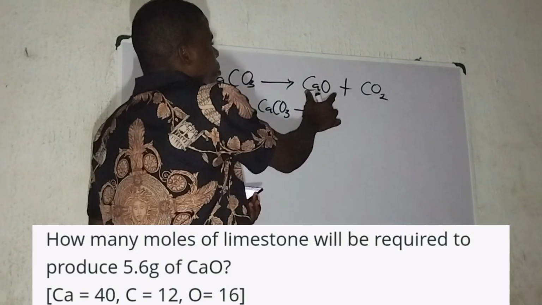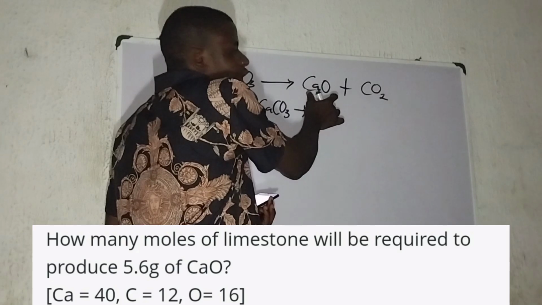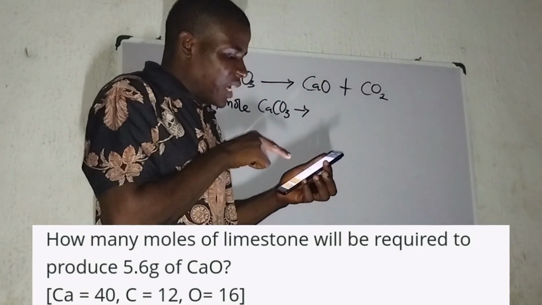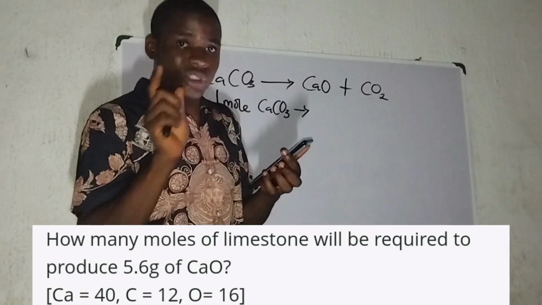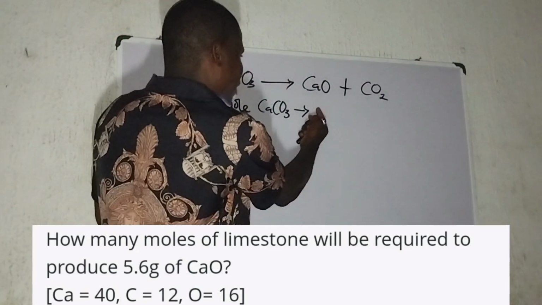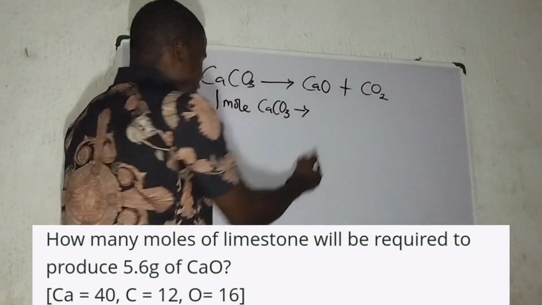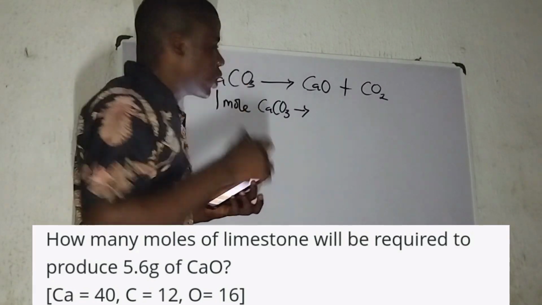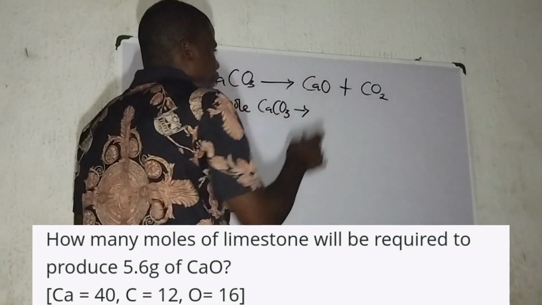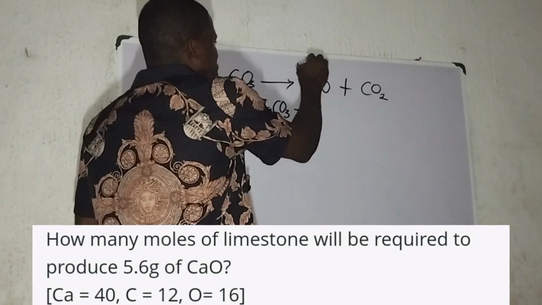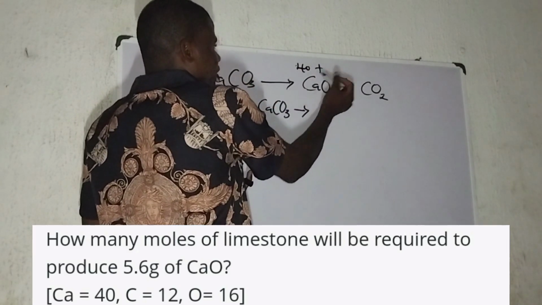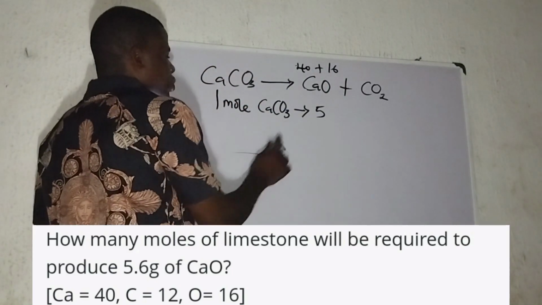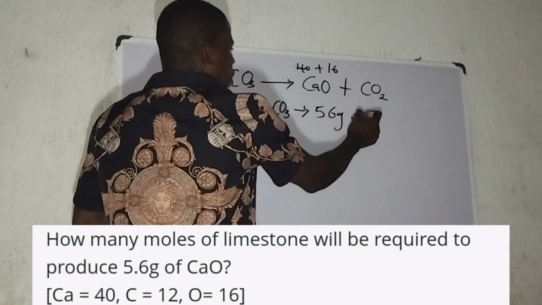Rather, I will try to bring the relative molecular mass of this calcium oxide. What's the relative molecular mass of it? Do you understand? Because they're asking us how many moles of limestone will be required to produce 5.6 grams. So we have to take the gram of this. We have to say, if 1 mole of this forms this, then how many of it will form that 5.6? That's the idea I want to take. So I have the relative molecular mass of calcium oxide. Since calcium is 40 plus oxygen is 16, right? So I have 40 plus 16 will give us 56. So I have 1 mole of limestone produced 56 grams of calcium oxide.